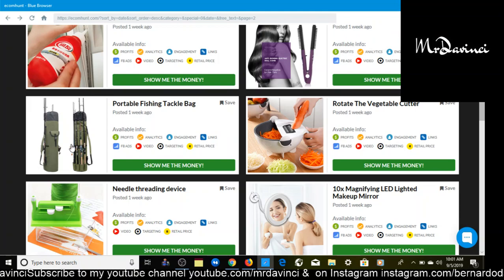Portable fishing tackle bag. Every good fisherman knows the most important thing is his rod and his tackle box, but sometimes it can be a hassle lugging them around. Luckily for you, we created a way that you can kill two birds with one stone and be fishing like a pro all day long. Introducing the Fisher Pro, reliable, easy, and makes fishing a lot more enjoyable. I'm not going to continue reading, but this has a pretty good, straight to the point description. All you will need to do is add some benefits.